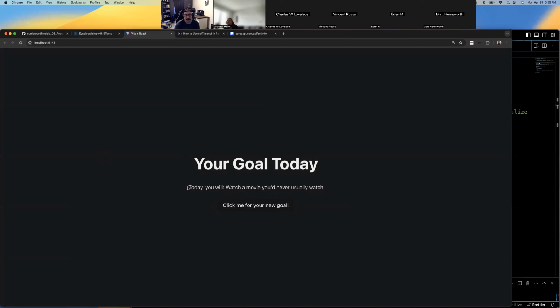So we've already got one pulled up. That's because useEffect ran the very first time we loaded this page. Click, and there it is. Today you will plant a tree. Today you will learn how to ice skate or roller skate. Is anyone seeing something maybe not quite right here? Yeah, it looks like it's pulling two of them, one really quick and then the actual one. It absolutely is.